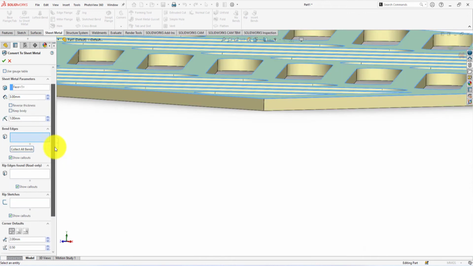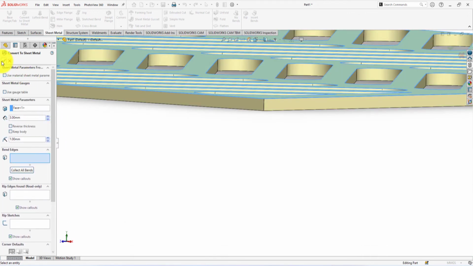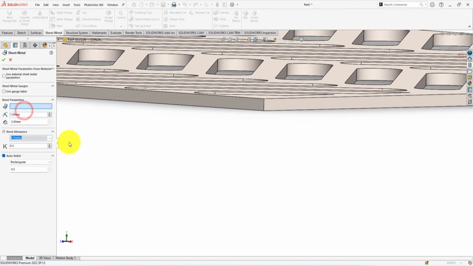Perfect. Press OK to complete the command. Check sheet metal properties. If you want, just customize these parameters.